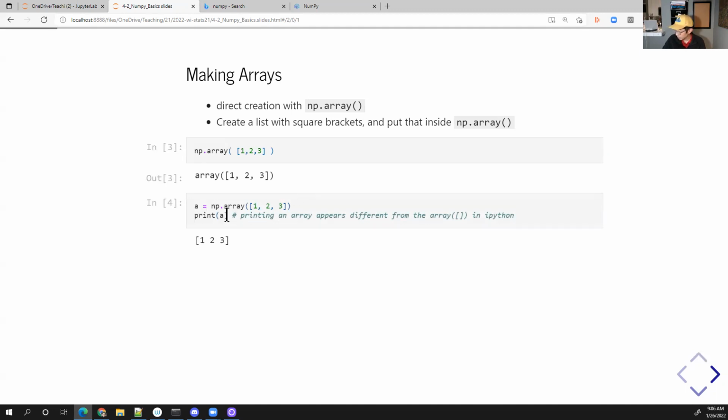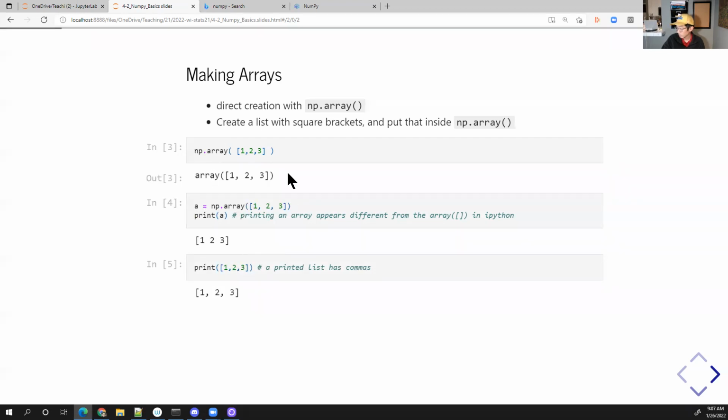When you print out an array, this is how it appears. This output looks kind of like a list. When you print out a list, how is it different from the NumPy array? What's the key distinguishing difference as far as how it gets printed out? The difference here is that there are no commas in an array. When you look at an array, there are no commas between the values. Whereas if it were a list, you have commas. So here's a list, and this one's an array.